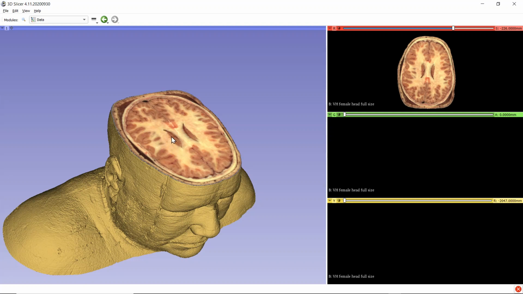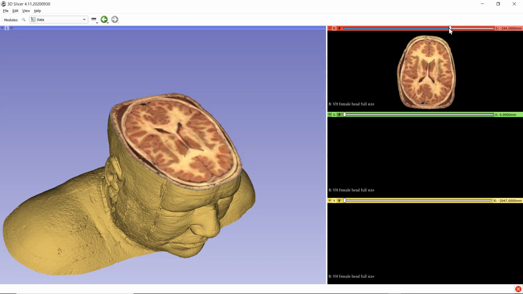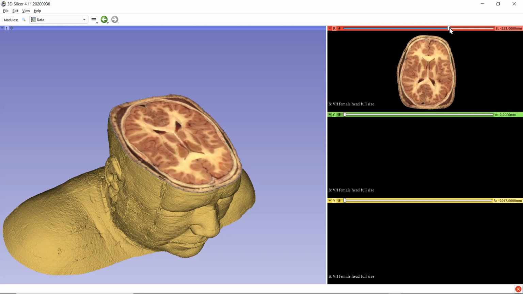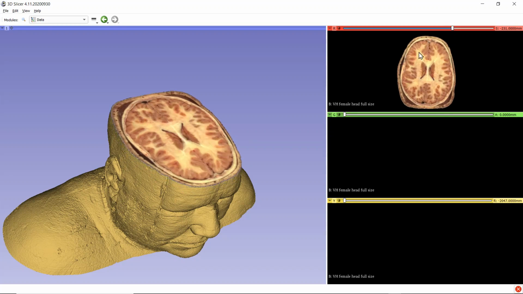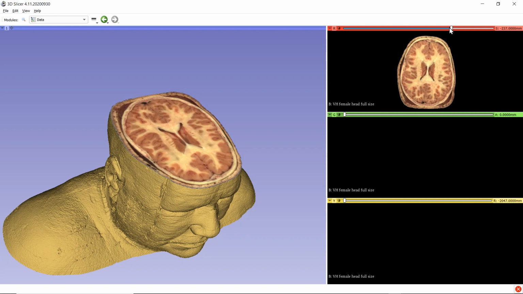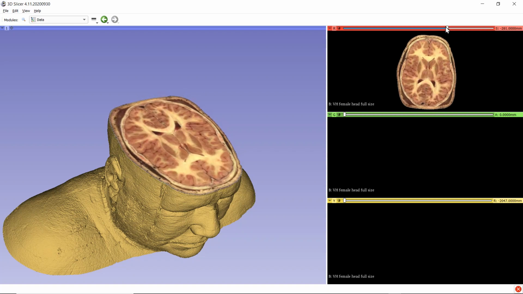So here is the corona radiata there, and we're going to descend further. And now we can start to see how it has blended into the internal capsule. So just watch this region of white matter here, and watch how it goes from this quite chunky piece of white matter to more of a V shape in the transverse plane. So going down, down, now we have blended into the internal capsule, and we're forming a kind of V shape here. So this is the internal capsule proper. It is V-shaped at this level.